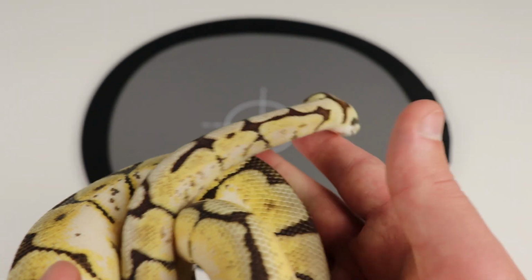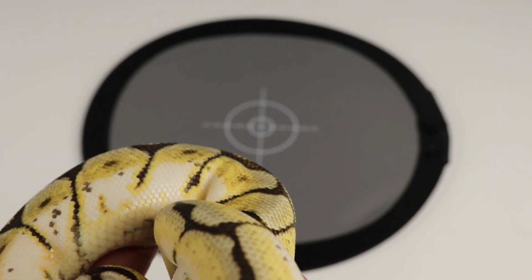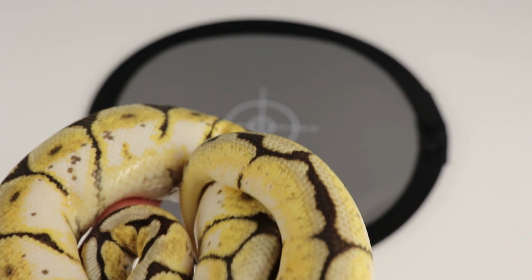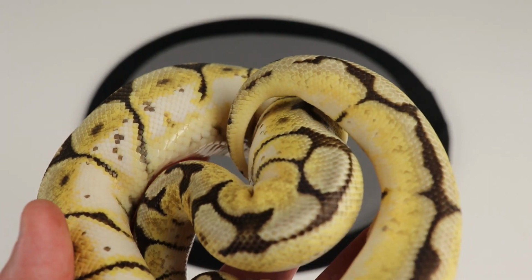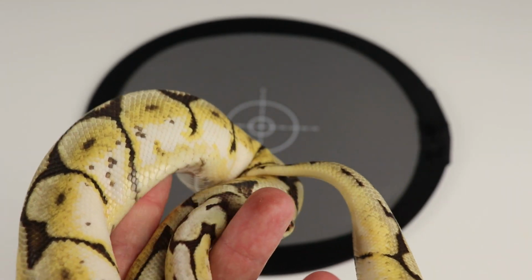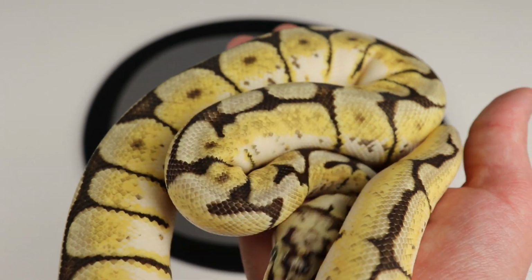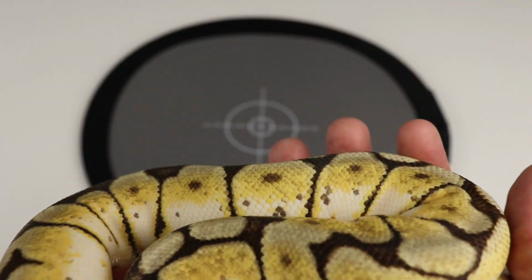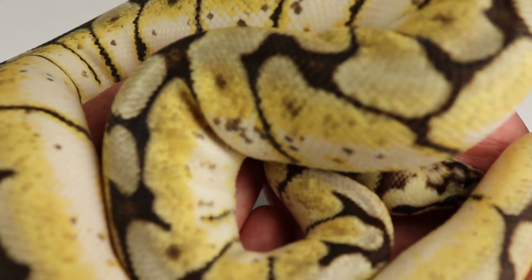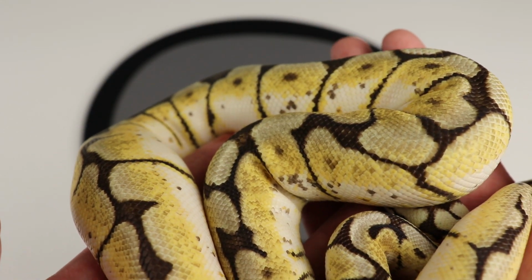However, it is a gene that I would recommend for people to get into their collection. If you have a collection of even just more basic ball python combinations, things like bumblebees and stinger bees, maybe Mojave spiders, lemon blast, pastels, Mojaves, all that kind of stuff, Pastavi bees. I'm doing a lot of spider combos because I like spider. But essentially, if you have a collection of even just nice quality ball python morphs that aren't necessarily that dramatic, Shatter is not going to hurt them in any way.